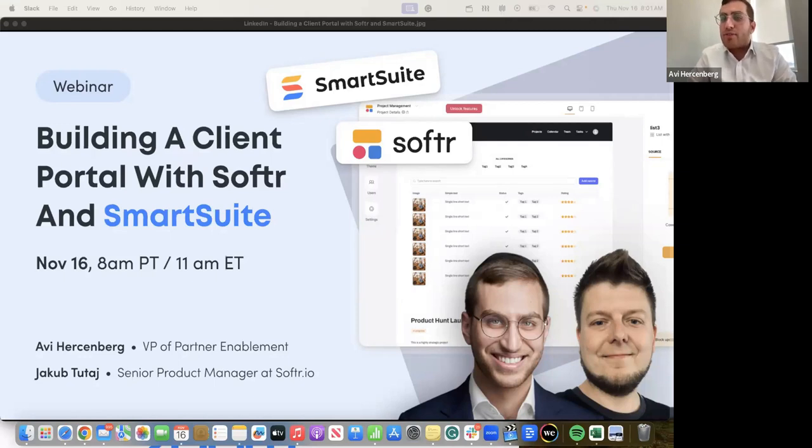SmartSuite is a data source for Softr. Softr allows you to design beautiful pages, as we're going to see shortly, with very advanced permissioning. And so it's all laid out and the possibilities are endless. It's amazing how far we've come, where it used to be you had to be a developer to build out all these toolings, specifically when you're talking about an external tool. Internal tooling, okay, that's understandable. You should be able to just grab a product off the shelf and customize it. But external tooling, like building out marketplaces and vendor portals and customer portals, that's all possible today without writing a single line of code, just simply connecting the two tools.